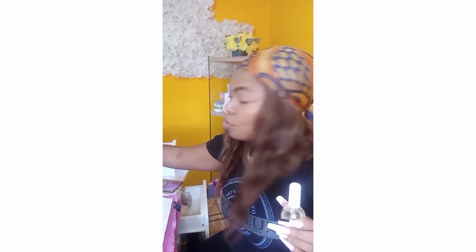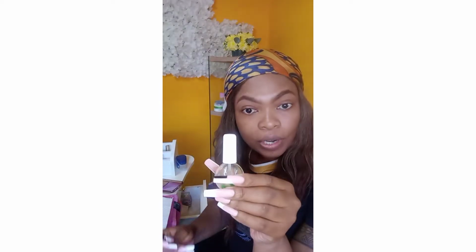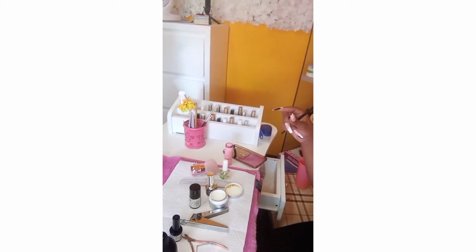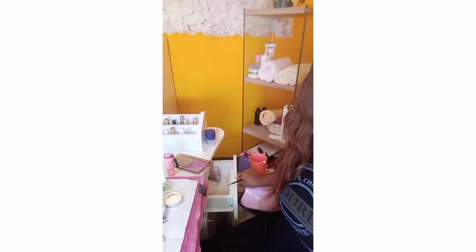Oh, and last but not least, obviously your brush. This is your gel brush. You cannot use the acrylic brush, guys. Acrylic brush is for acrylic. You cannot be using this brush to apply gel. So you're going to need a gel brush, and then you're going to need your cuticle oil, which you put around the cuticles. This is what you're going to need. So this is everything that I'm going to be using.